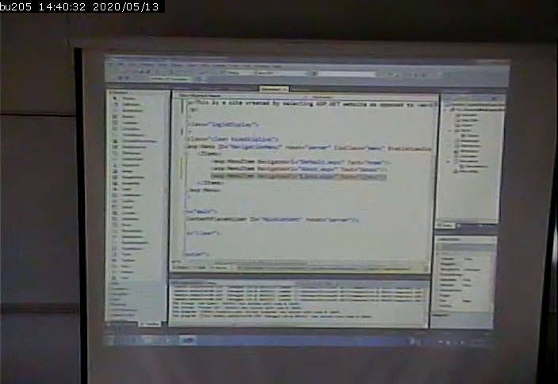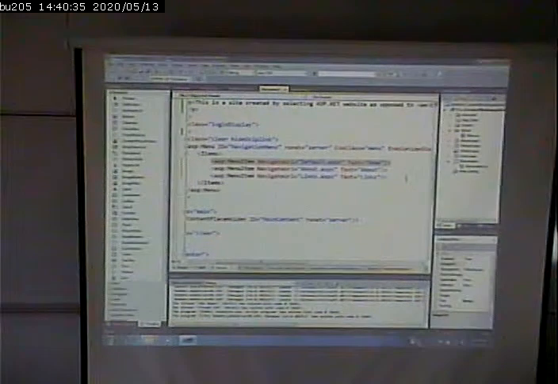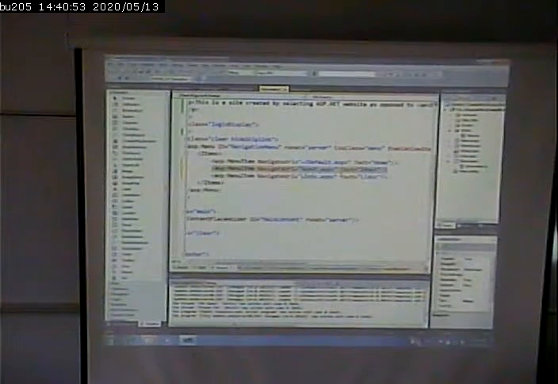However, if we had a bunch of pages spread out over multiple directories, then the tilde slash would make our life a little easier. So then I could have some files in one directory, some files in another directory. Anyhow, whenever you see the tilde, it simply represents the application's home directory.